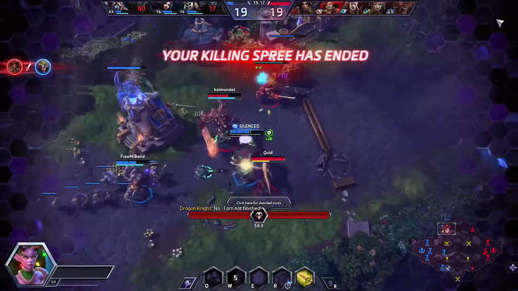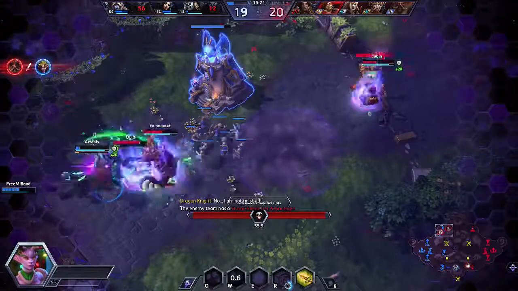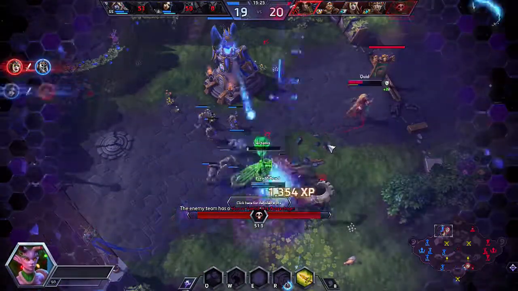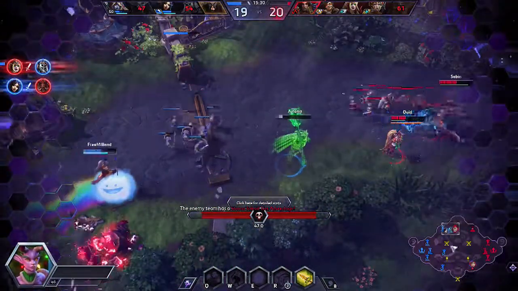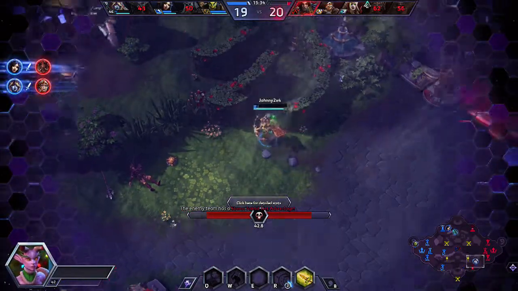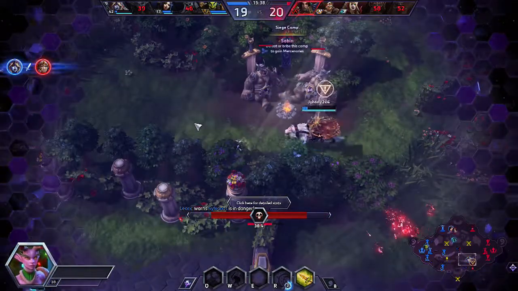Look at this. Are they not even afraid of our fort anymore? They're fighting us under our fort, and yet it feels like they don't care. The Butcher did die for that. I was about to say, if they fight under our tower, someone needs to die. Meanwhile, Sylvanas took care of the Cassia under their fort.